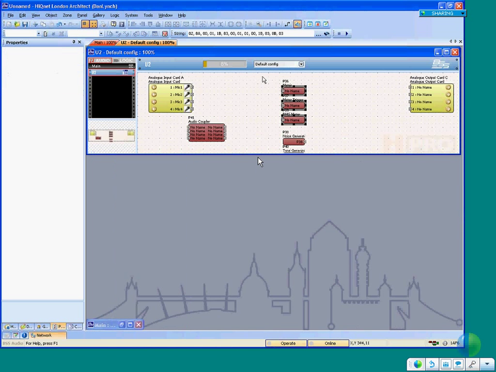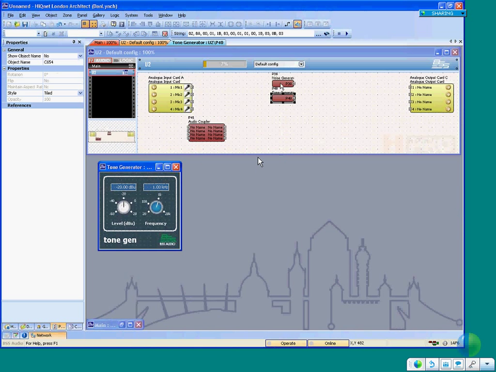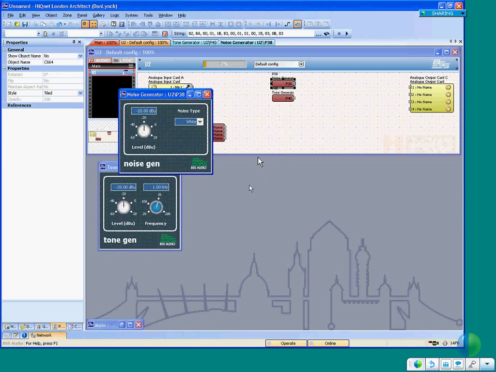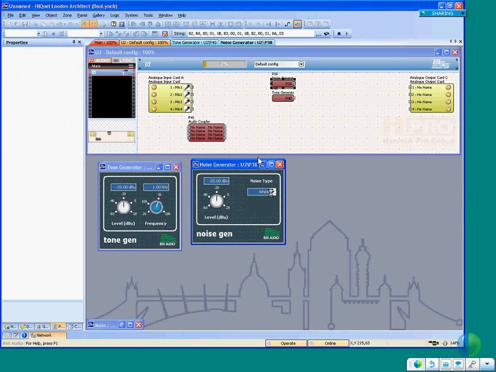Tone generator and noise generator. The tone generator is boring. There's really nothing to it. It's just a tone generator, for Pete's sake. You set your frequency, you set your volume, have a nice day. The noise generator, you have your choice between white noise, which is pseudo-random, non-correlated white noise, or pink, which is shaped white noise. It's EQ'd to make it sound like pink noise. You set your level, have a nice day.